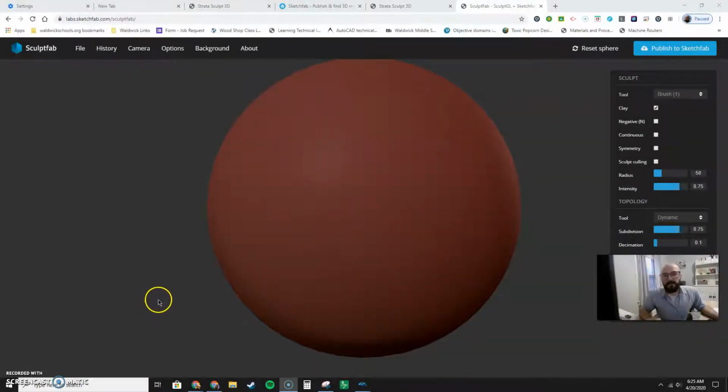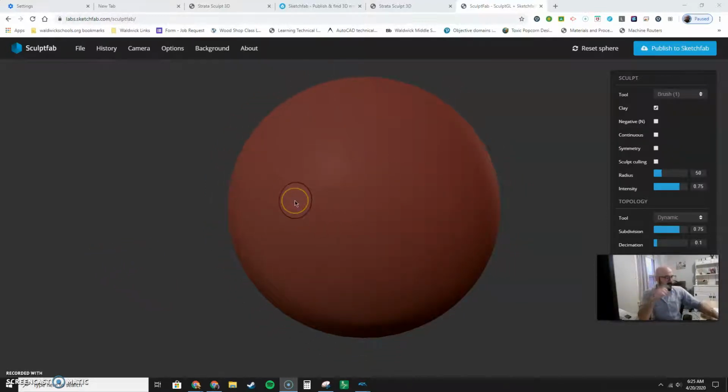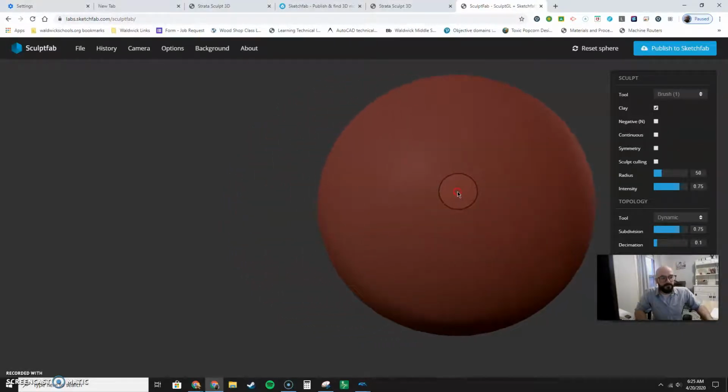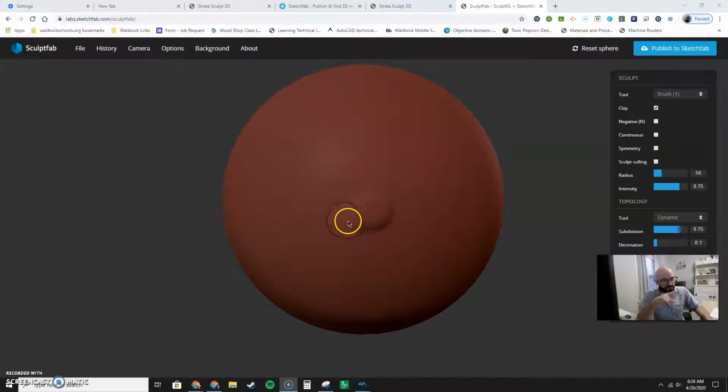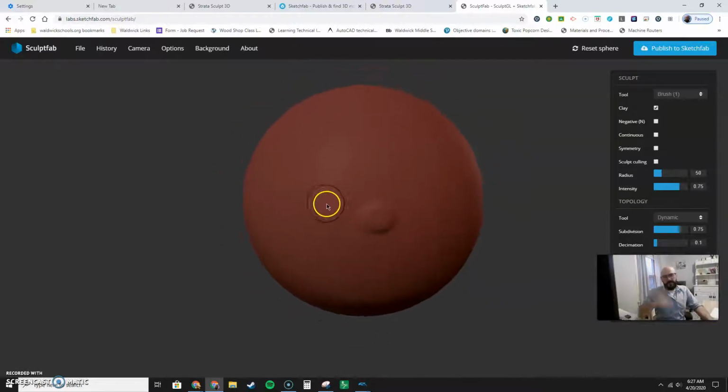Alright, so when you open up sculptfab, you're going to have this 3D sphere. Now, just to get us started, let's go with mouse controls. If you click the middle mouse wheel, it works just like CAD, or AutoCAD, or Autodesk, where it pans the view. The next control is going to be rotate, and that's going to be achieved with a right click. Now, you can see it on mine because I made this little dimple that you can see that the object's rotating. It doesn't look like it's rotating if it's just a sphere. And then zoom is the mouse wheel. That's pretty straightforward.